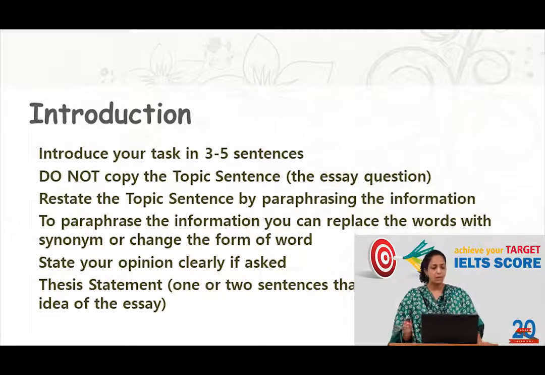For your introduction, you should have 3 to 5 sentences for your writing task 2. And 3 to 5 sentences are enough. I mean, it is advisable not to write more than 5 sentences. And be careful, don't copy your topic sentence, that is the question of your essay. Instead, you have to paraphrase that topic sentence. So basically, the first sentence of your introduction will be a paraphrase of your topic sentence. Paraphrasing means you have to state the same information without changing the meaning of it.